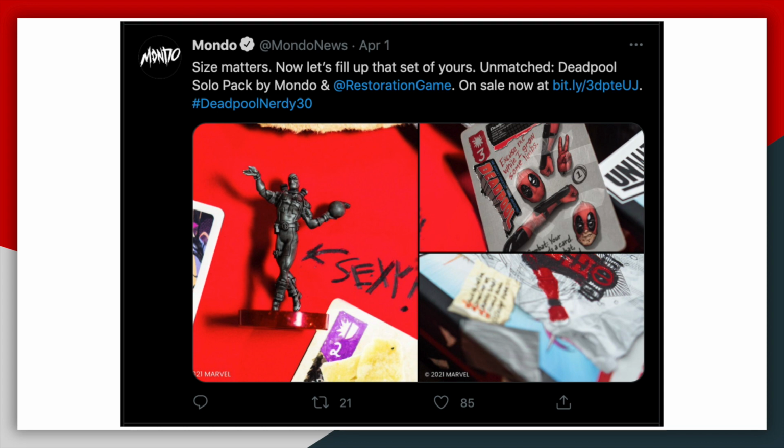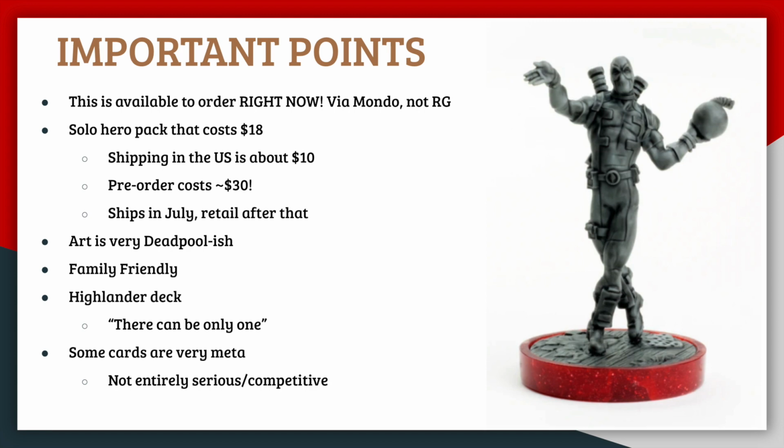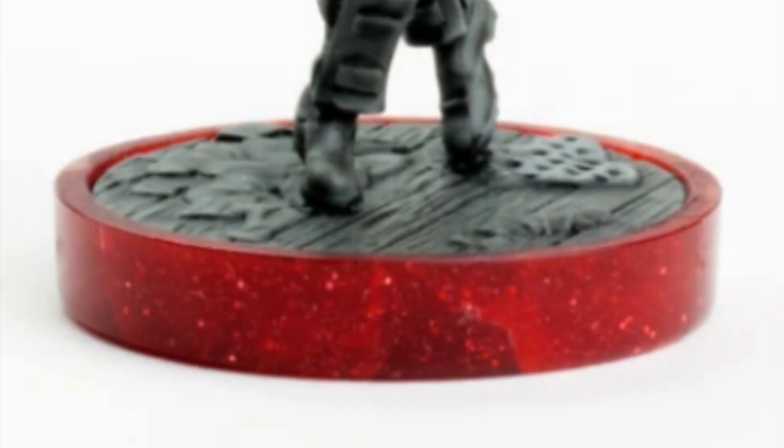I had to. Okay, first things first, this set is available for pre-order right now. So you could actually wait until this entire video is over, of course, and then go buy it. Because Deadpool is someone else's property, you'd have to go to Mondo's website, not RG's. And this costs $18, which is a step up from Bruce Lee's $15. But I guess sparkly bases have just gotten more expensive these days.